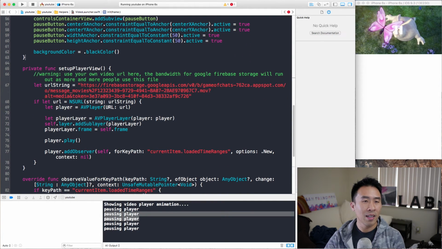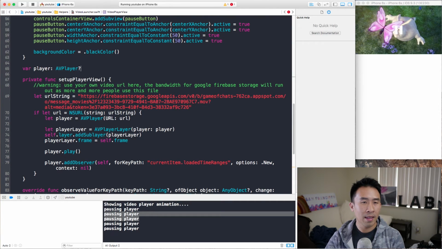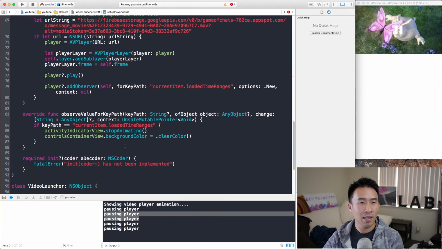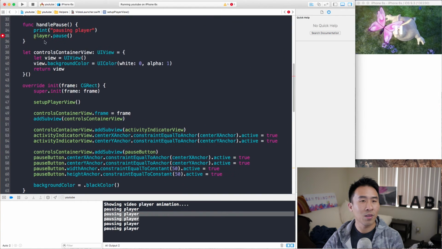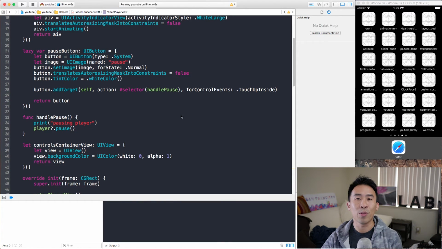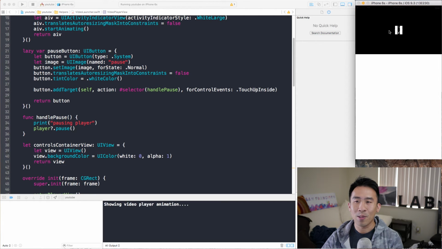So we'll create the local reference of var player: AVPlayer, optional like that. And we can remove the let, and this is going to use the local reference of player. To fix this, we'll hit a question mark, and are we good? I think we're good. So this also needs a question mark up here. So let's see what this gives us whenever we hit the pause button. Okay, hopefully everything's going to work.